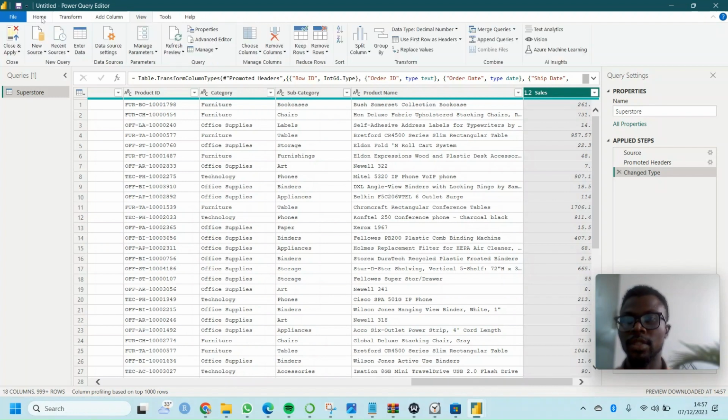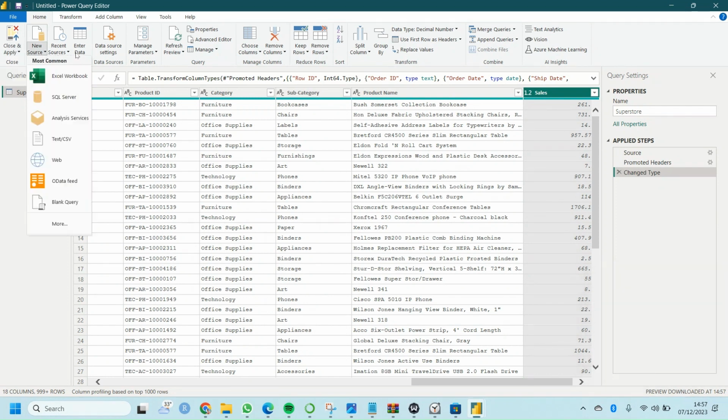Let me take my time to explain a couple of things on Power Query before we move on to Power BI. On Power Query, we have the Home tab where you can close and apply after you have input your data, when you want to move on. You can change the data source, check the recent ones, and enter data.